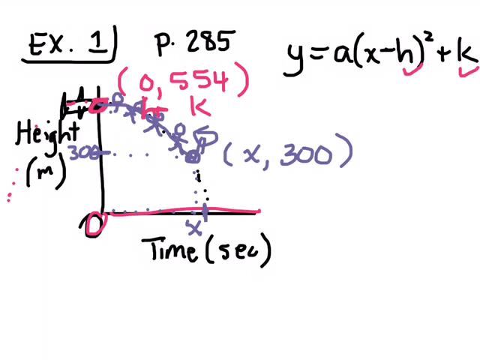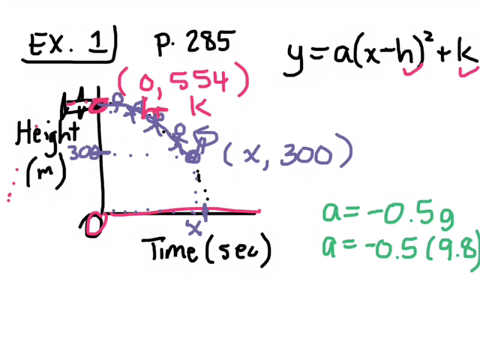The question actually told us the a value. What was the a value? Go back to the original question. It told us what a is equal to. Okay, so a is equal to negative 0.5 g, which means negative 0.5 multiplied by g. G represents the acceleration due to gravity, and on Earth, g is equal to what? What's g on Earth? 9.8. So I need to take negative 0.5 and multiply it by 9.8 because we're talking about the gravity on Earth, and that will give us our a value. Okay, so a is equal to negative 4.9.